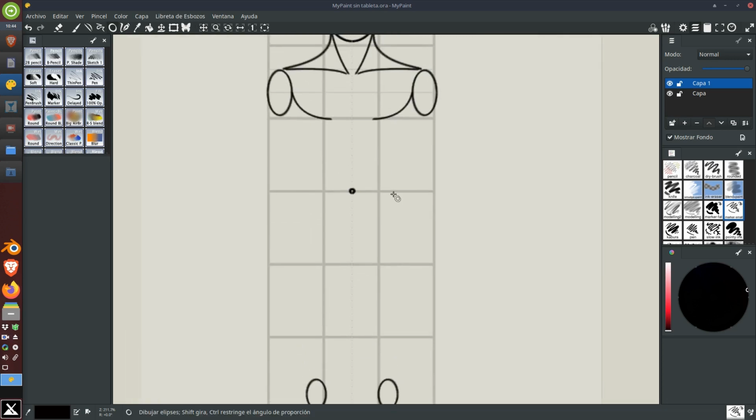Y de esta manera voy a poder empezar, and this way I'm going to be able to start working rather easily. First, I'm going to again check the straight lines, and from the armpit on I'm going to draw one first line that is going to be certainly diagonal. Clicking Shift, I'm going to draw the dorsal muscle here, and from there on we go to the inside, and this is going to be again Shift. Where are we? Again.